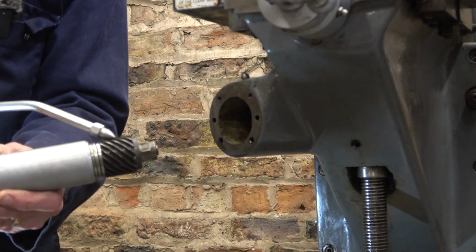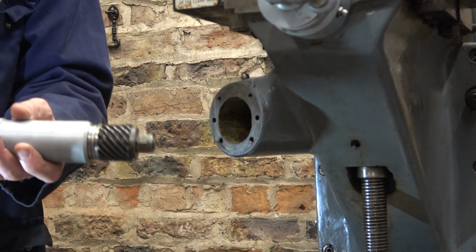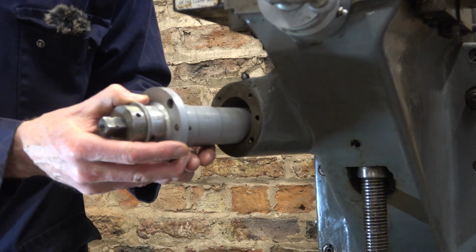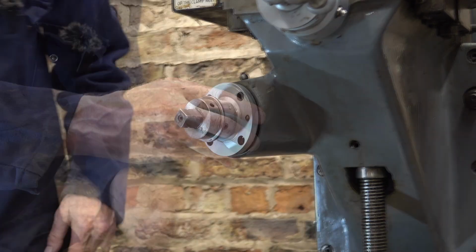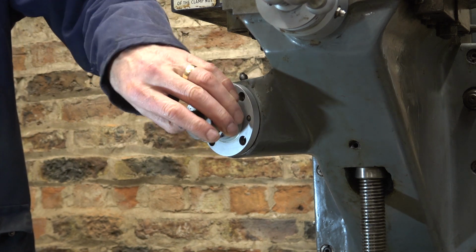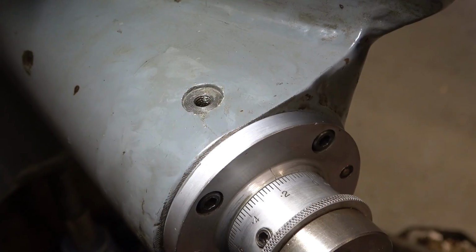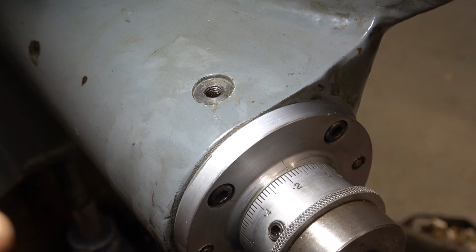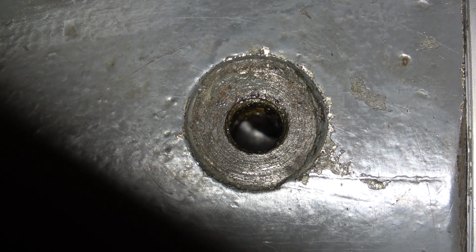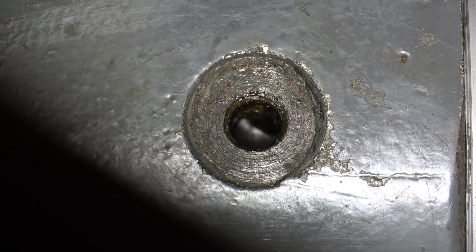We're ready for this to go back on now. Give it a bit of oil to start it off. Make sure I've got the oil hole at the top. Engage the dowels. Slightly fiddly, but it's fine. Put my screws in. Just look at this. I'm going to zoom in to this. You can see clearly the hole below isn't lined up properly. It's probably good enough. I'll be forcing the oil under pressure anyway. Just a bit annoying.